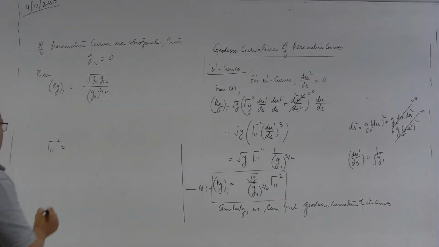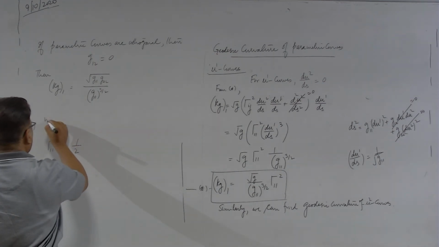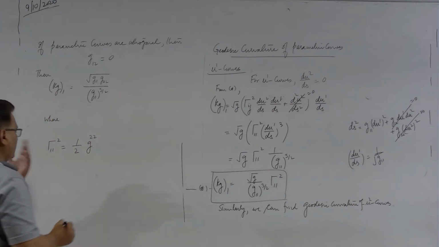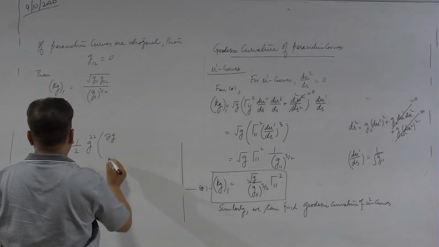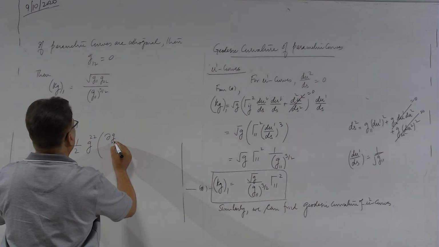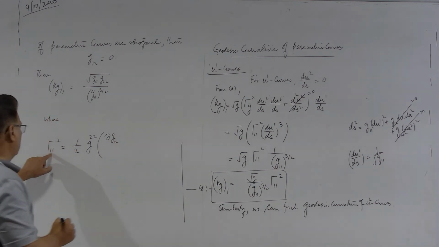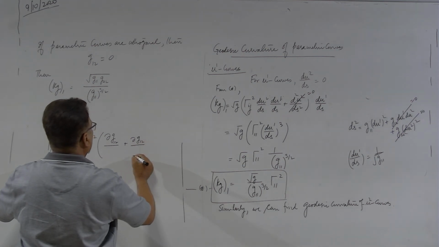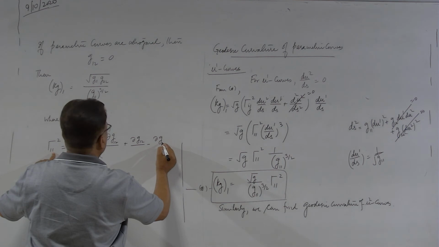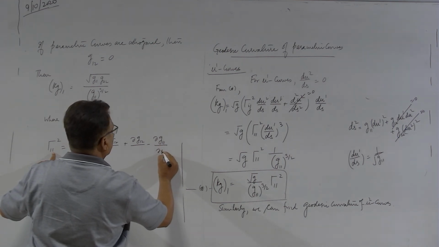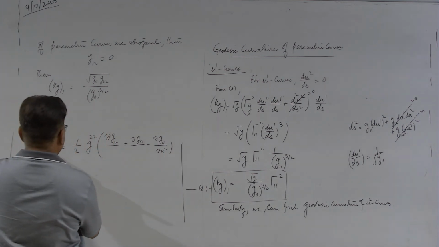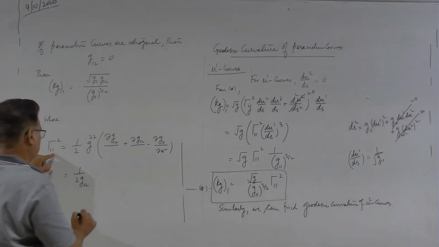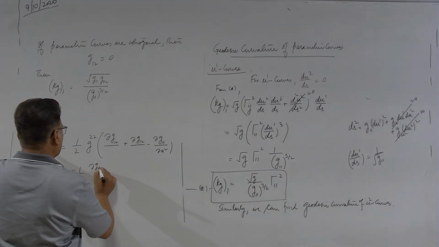Christoffel symbol 211 is by definition 1 upon 2 where G22 only, G21 will be 0. So, this is delta GIM means 212. So, this will be 0 plus delta GJM once again G12, this will be 0 minus delta G11 Ij upon del U2. So, this becomes half G22 will become 1 upon G22 when G12 is 0. So, you get minus times delta G11 upon delta U2.